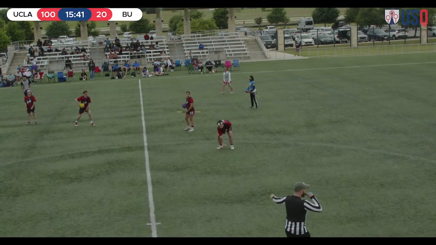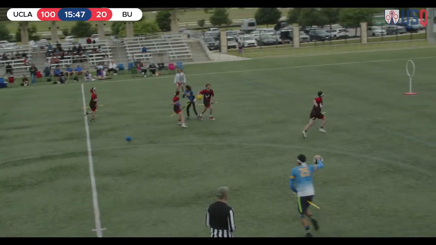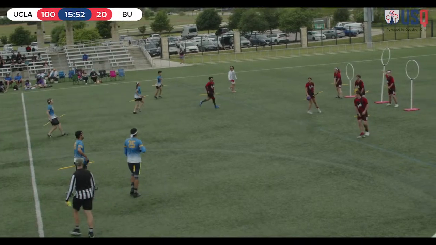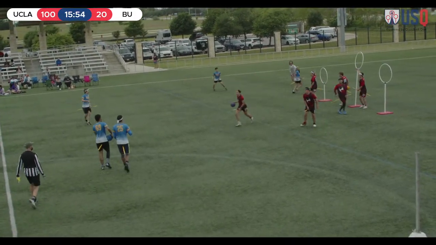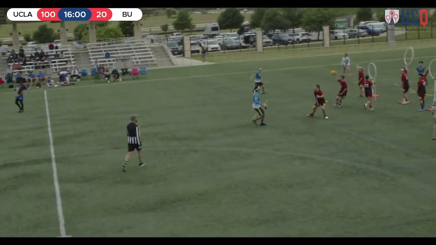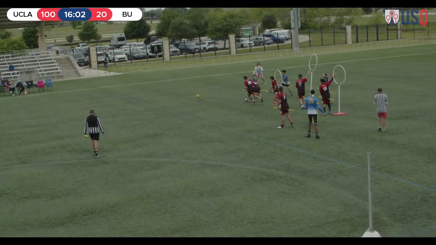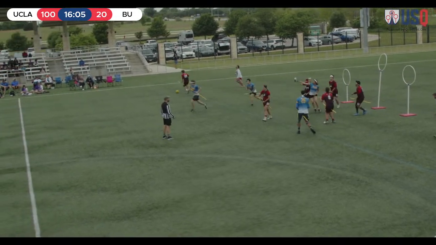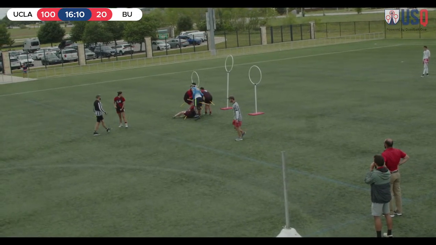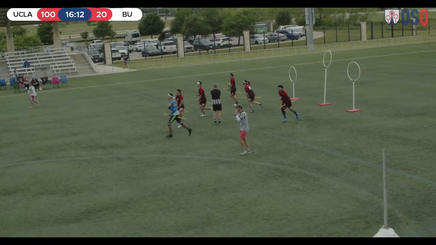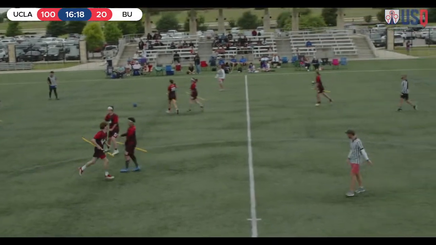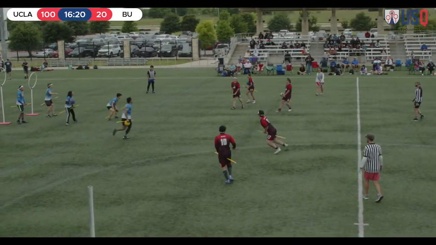So number 25, Soliman, plays cautiously. Boston's defense comes back to set up. Let's see what UCLA does this possession. Beater exchange from UCLA and Boston, or UCLA's beater was not beat. But Boston gets a good defensive play, totaling it by the hoops, going down, making sure that nobody else can get the quad ball, and picked up by keeper Ethan Dillon. Boston coming on up with the quad ball.